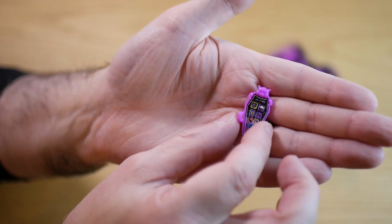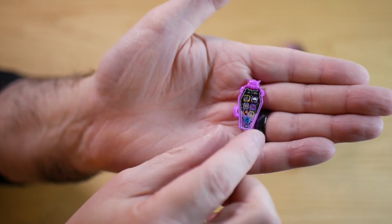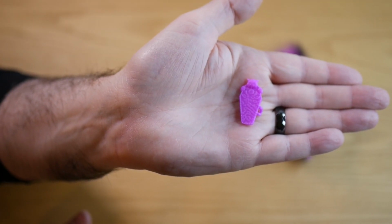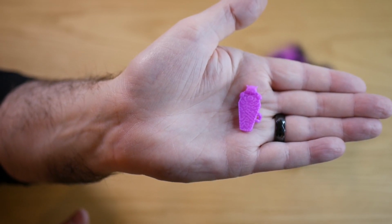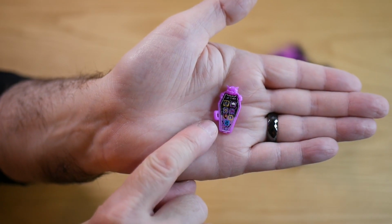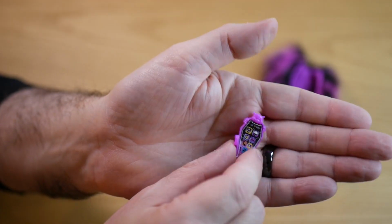So that is that. It's pink, and I think it's got a wolf head on the top of it there. And if you flip it over to the back, obviously it's kind of a coffin shape, and there's all kinds of patterns in there. I think it's scratch marks and, I don't know, all sorts of things going on with that. Again, it's got the grippy thing so she can actually hold it. So that is the phone.